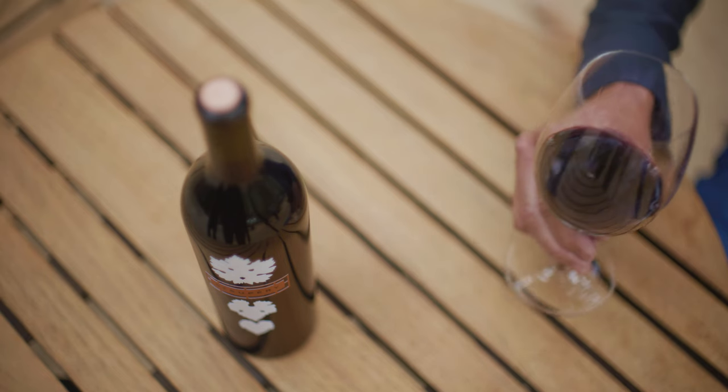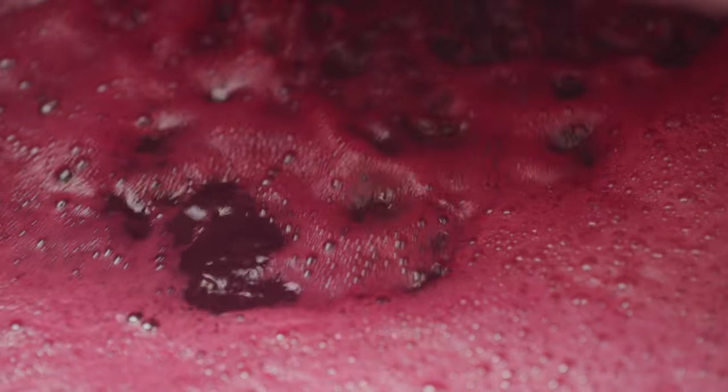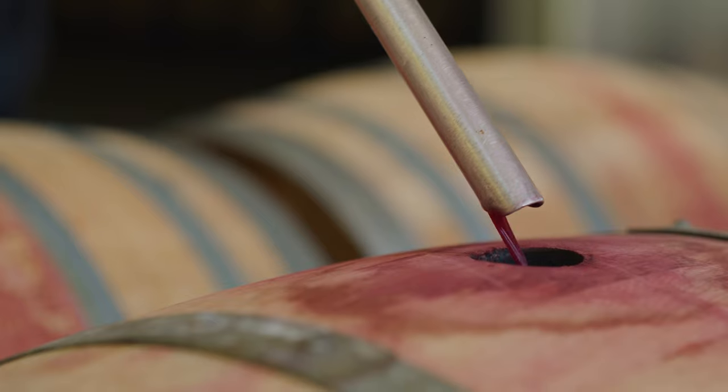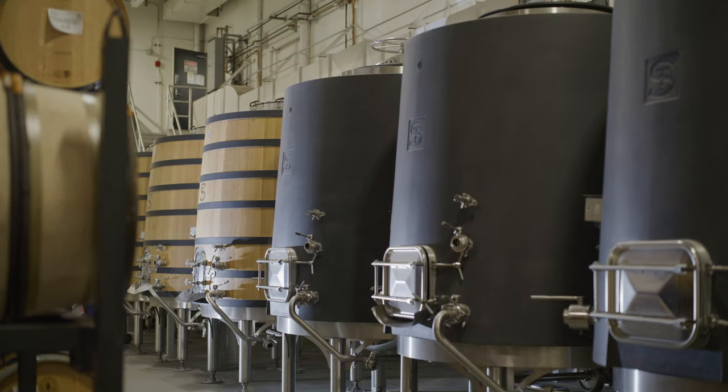This is a really small blend — the first wine we may have only made five barrels, and we make a little bit more now but not much. The vinification of the RU3 will occur generally in oak, so that includes small oak barrel fermentation as well as upright tank fermentation.